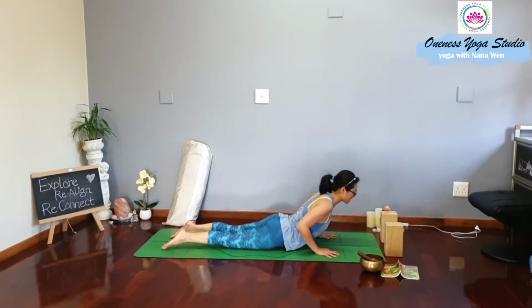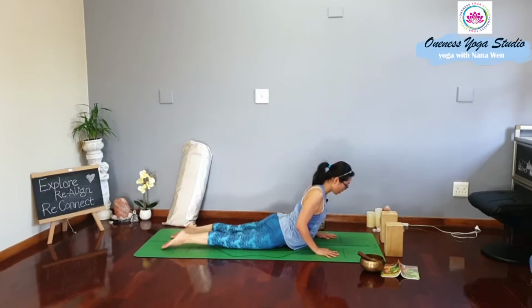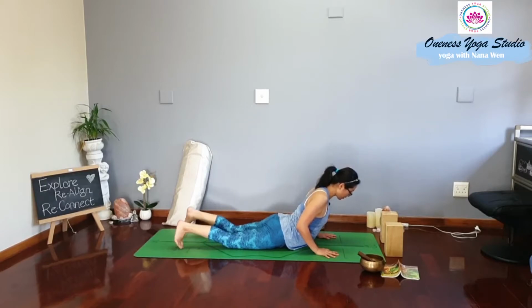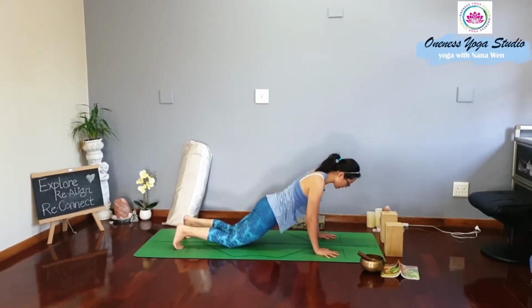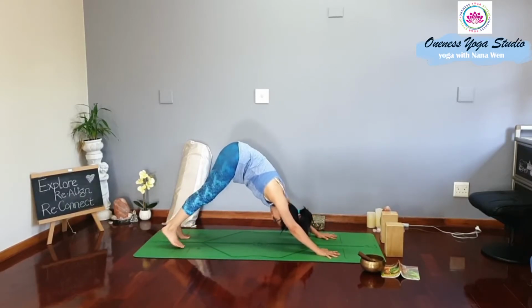Inhale, lift chest up, baby cobra. Roll the shoulders back, hug your elbows in, reach the toes back, extending through the crown of your head forward. Inhale, exhale, tuck your toes under and lift up to tabletop position, and then up to downward facing dog.